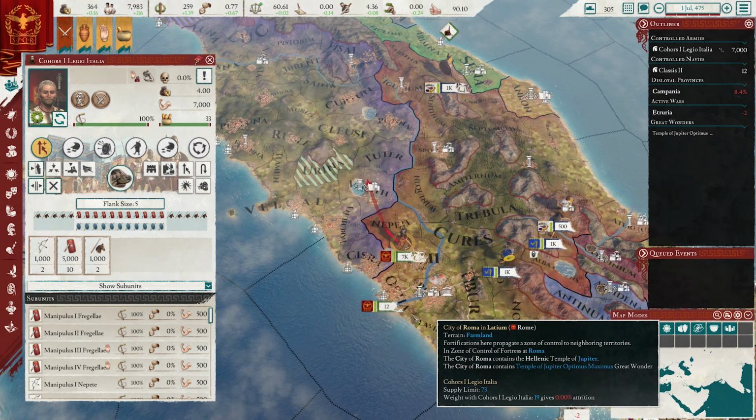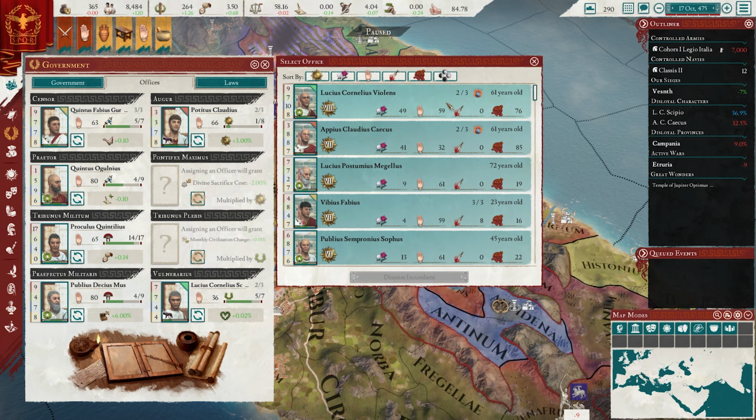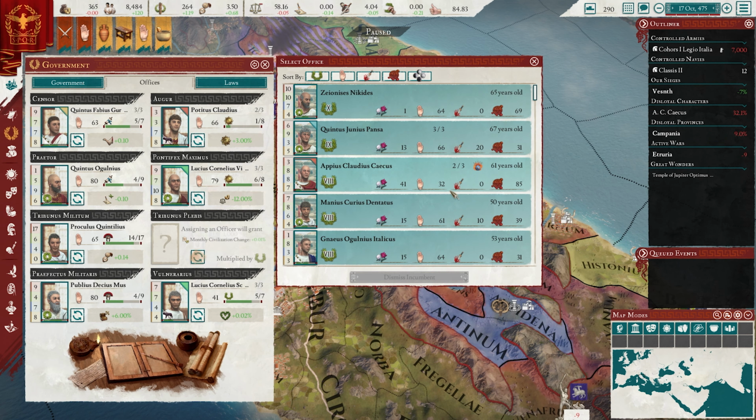How's my AE? Empty. We'll go for the national citizen output. Get that to go. Oh, the Senate doesn't like me right now. Gnaeus Fabius is now in charge of our glorious nation. Also, I've got to give out some offices. I've got some scorned families to deal with. Let's deal with the scorned families rather than going over the best merit.